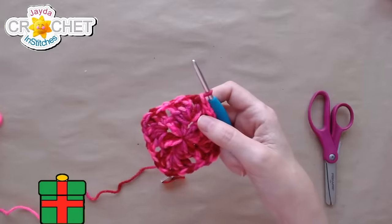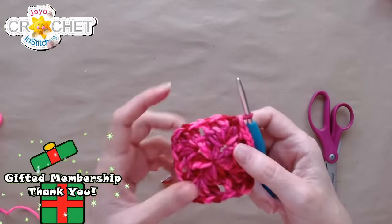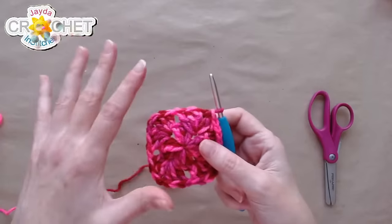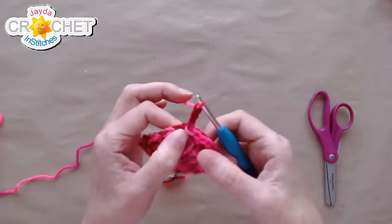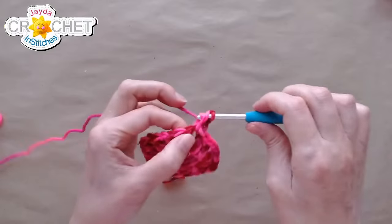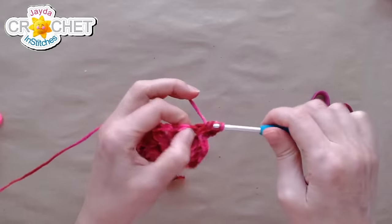We are going to roll right into row three now. Row three, we're still kind of growing the bottom of our little sack. So we're going to chain three to begin. This counts as a double crochet. And we are going to work two more double crochet into that chain one space.